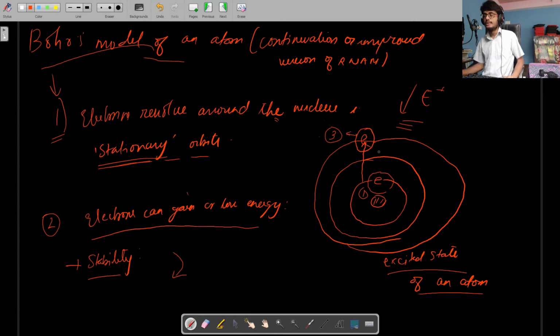So now what happens is the electron falls back to this orbit. What needs to be done to fall back? Can anyone tell me what should be done so that this electron falls back here? Yeah, electromagnetic wave emission. It'll release energy, right? In some cases, this released energy is actually light or radiation.